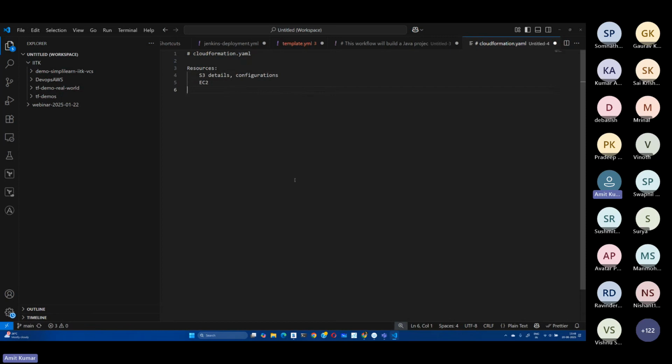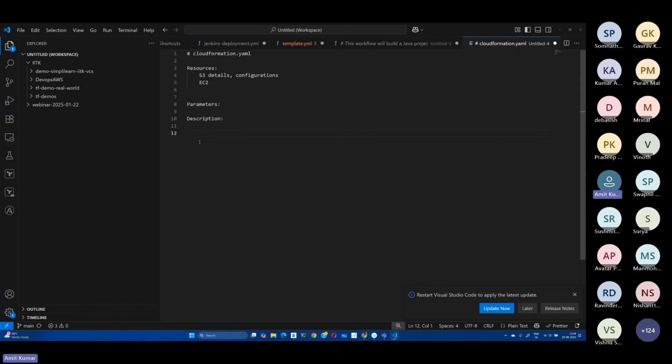Okay. Now, this resources section is mandatory. You have to define this. But then there are other optional sections also in a CloudFormation template. Okay, you can define some parameters which can make your CloudFormation template parameterized. That means while deploying the resources, you can pass values, right, during runtime. So you can create parameters. There is also description, which is nothing but metadata or information about this template, right?